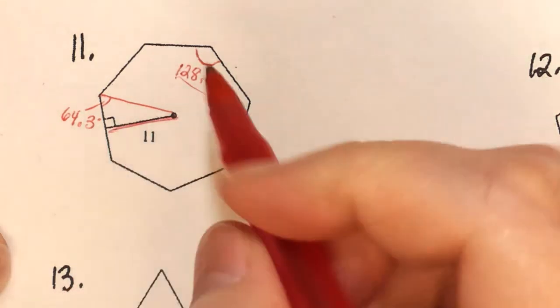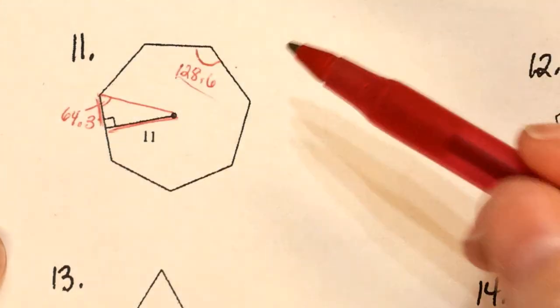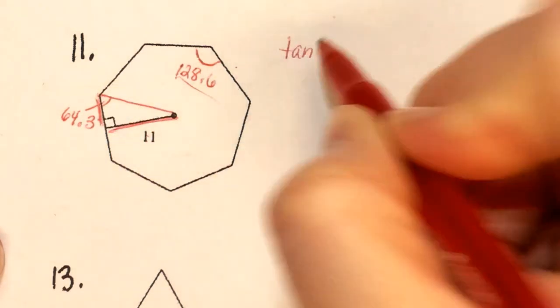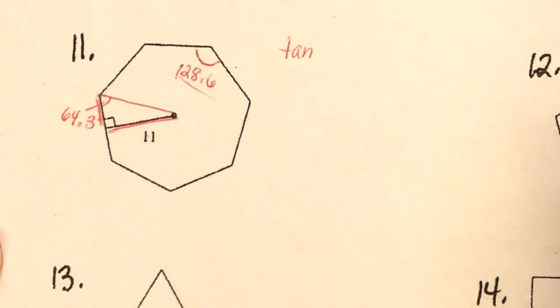We have the apothem. We need the side. That's still adjacent and opposite, so we're still using tangent. I told you you're going to use tangent about 90% of the time. Obviously, that's an estimate, but it gets used way more than any of the other things. Just a reminder, the only time you could even use a 45, 45, 90 is in a square. The only time you can use a 30, 60, 90 for this is in the triangle or the hexagon. Everything else you're going to have to use trig, and it's almost always tangent unless they gave you the radius. That's why I said about 90% of the time it's going to be tangent.